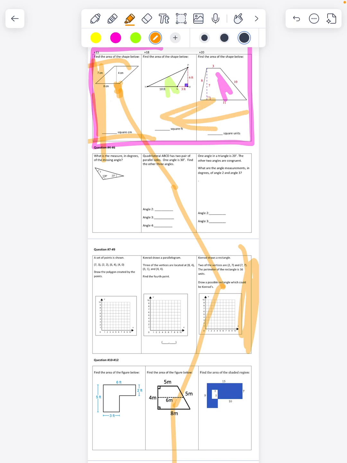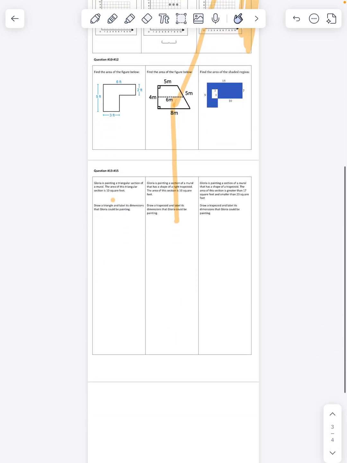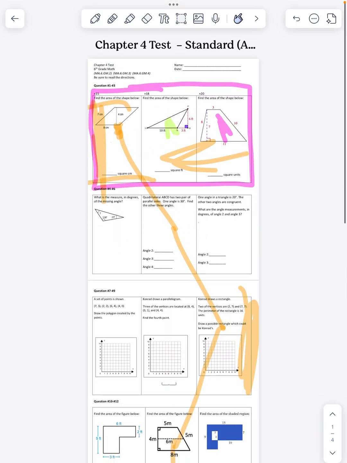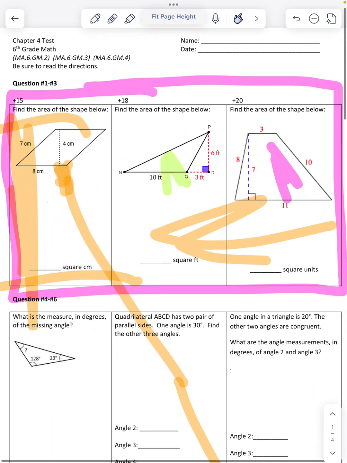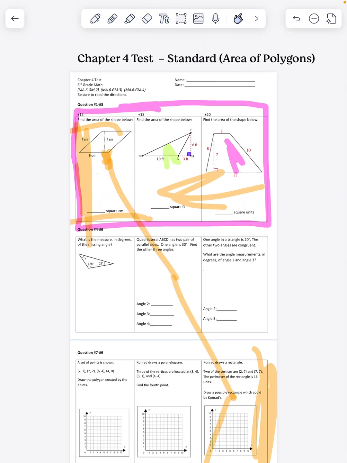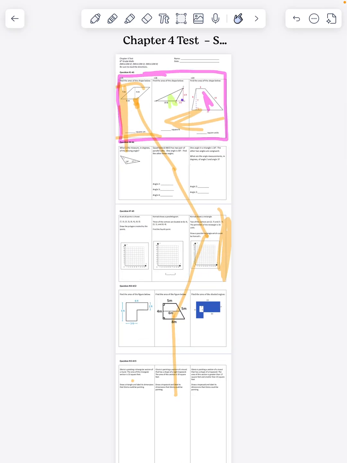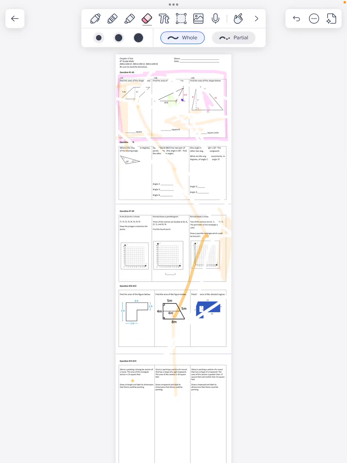It's a concrete way to show, hey, this is what I know, this is what I don't know, this is what I need to work on, and this is what I don't need to work on as much. And so that's an example of how an adaptive test can be made in paper. And then, of course, it's designed with the point values in mind. The point values aren't just for this column here. Let me erase these so you can see what I'm talking about.